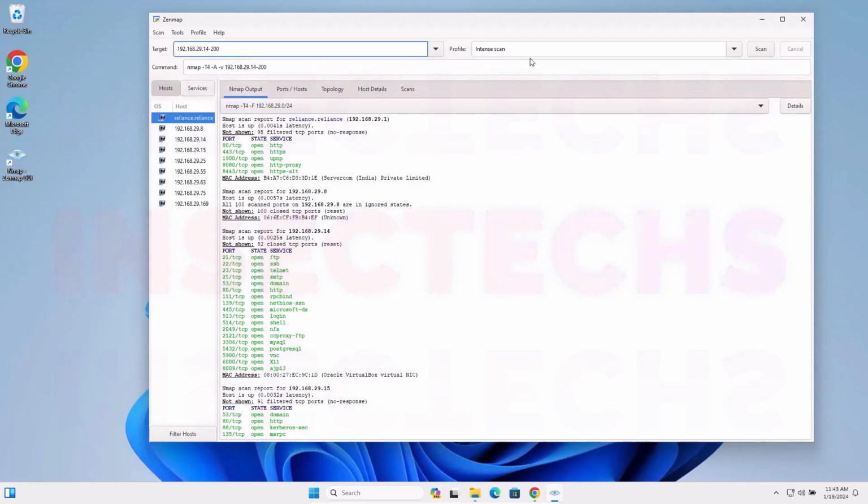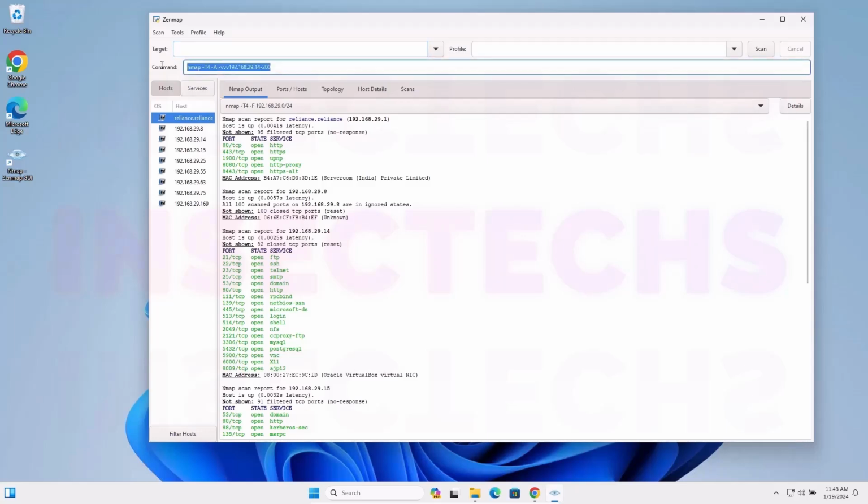So now you can perform an intense scan with all options and a T4 timing template, verbose and single verbose. You can actually type manually also, 3 verbose. So the target name has changed over here. So the profile is also changed. So I can copy, or I can go to profile and new profile command.